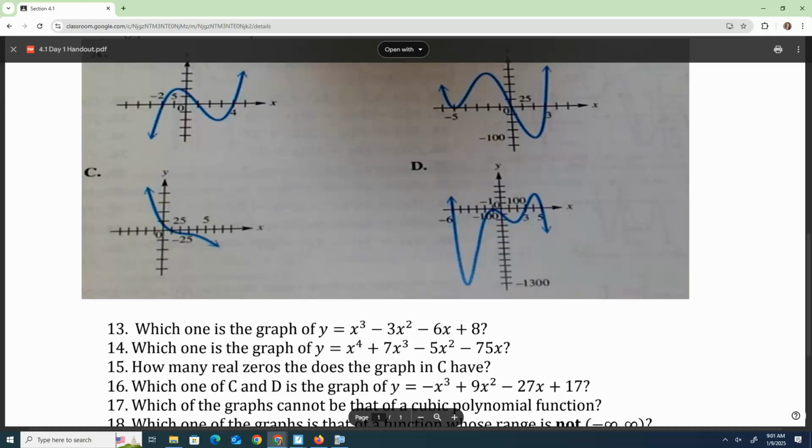No. Quick check, does this give me an x to the 5th? 1, 2, 3, 4, 5. So that's an x to the 5th. The negative, which I needed because of my end behavior. So that's my final answer. So these last two questions were really just using what we knew about the graph so far.